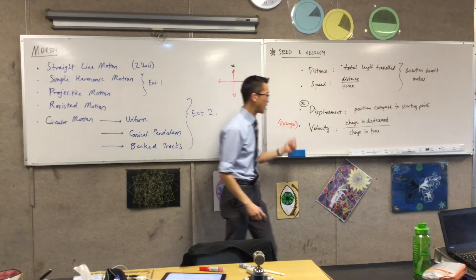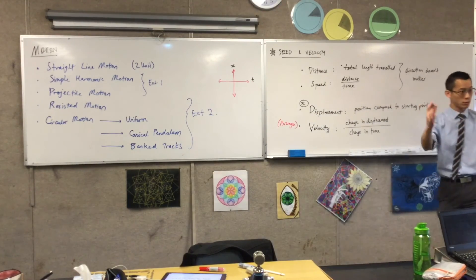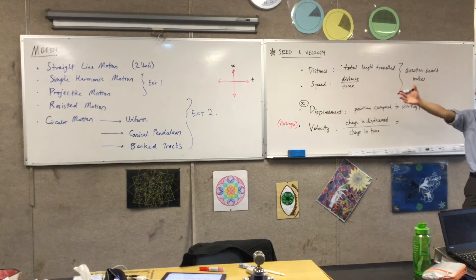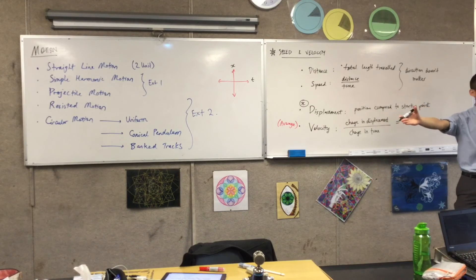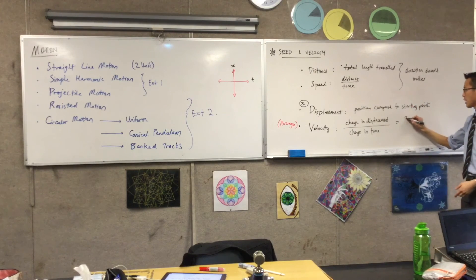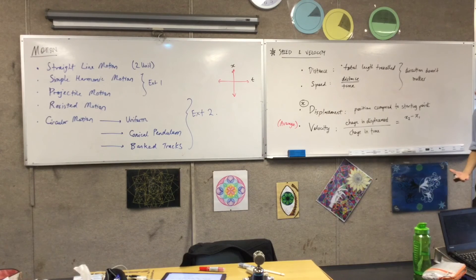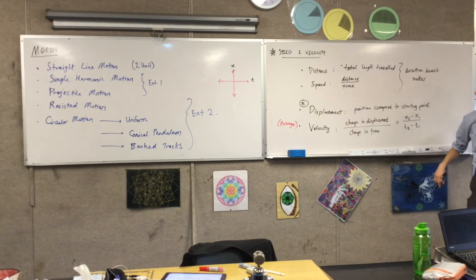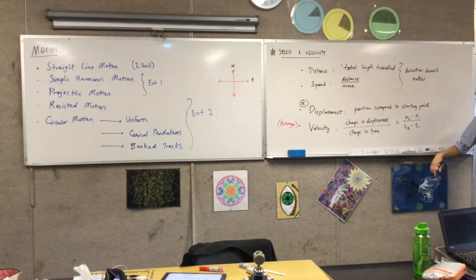So how would you actually calculate this? Well, the change in displacement, you've got an x value where you started and an x value where you ended. So you'd say, I just want to compare those, it's just the change. And in the same way, there's going to be a time that corresponds to each of those displacements. So you want to work out the change between those as well. And you will recognize this as the gradient formula, y2 minus y1 or x2 minus x1. It's just that time is our horizontal axis here, so that's why it's on the bottom. Does that make sense?